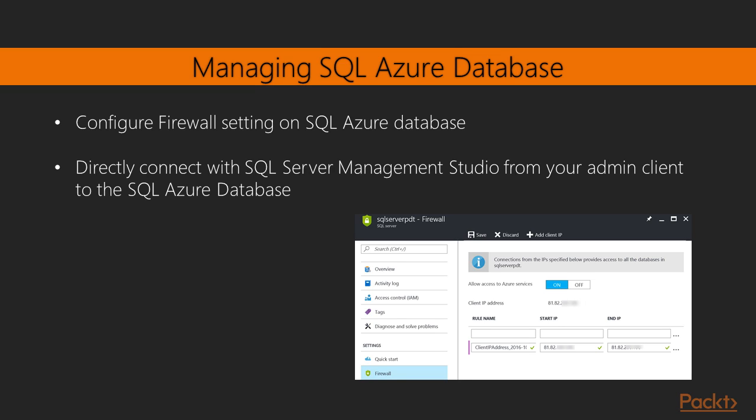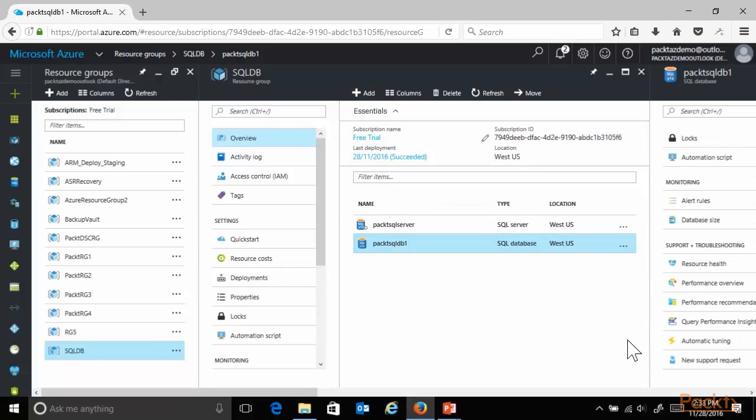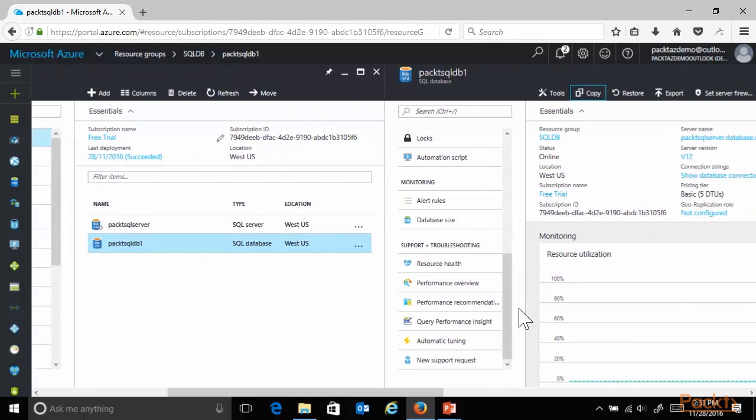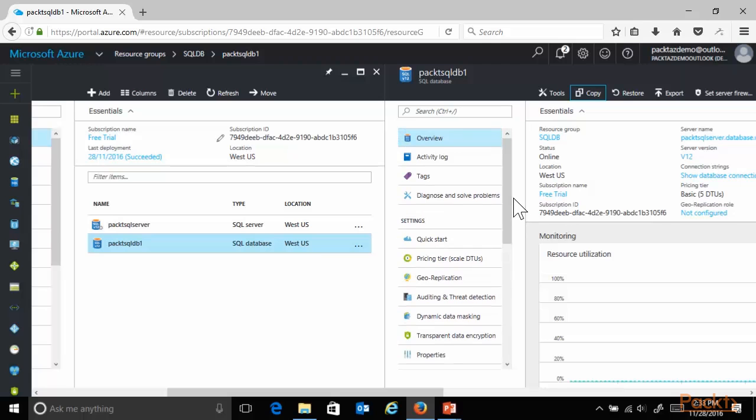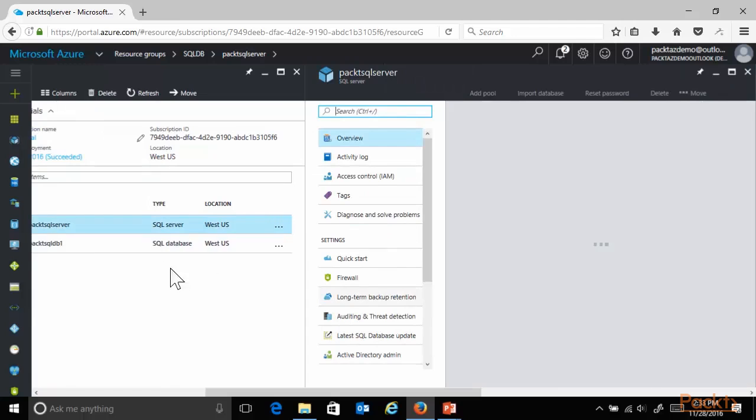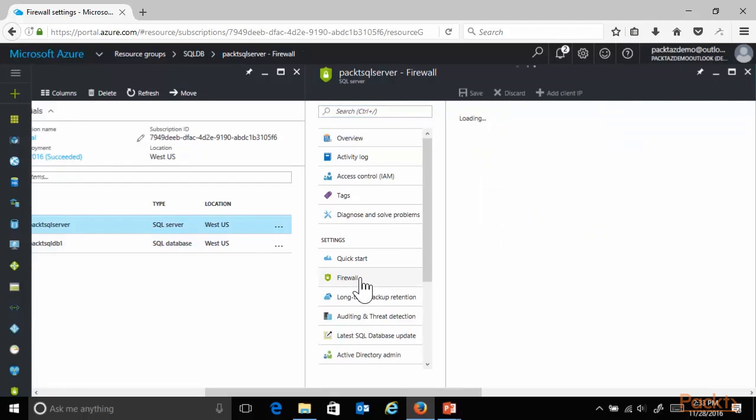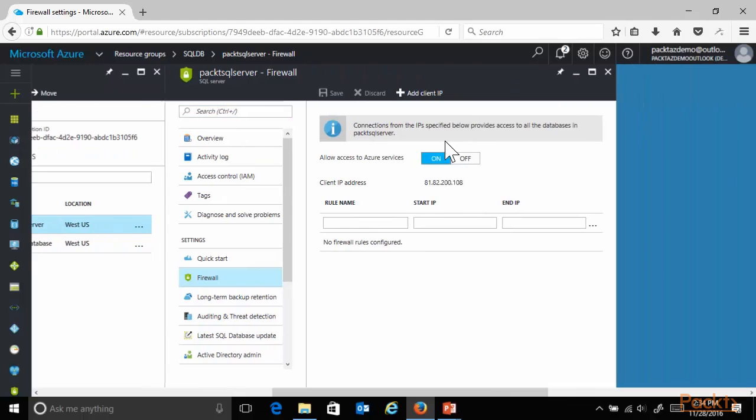So let me show you in a quick demo how you have to configure this from the portal. So I'm connecting to my SQL Azure database, the one that I deployed in the previous video, where security itself is done on server level. So here I'm selecting the SQL Server, selecting the firewall option, and then in here I have this interesting button, Client IP, which will add my specific client IP, the one that I'm connecting right now, and basically using my public IP address from my location. Or I could also provide a full range out of my internet security groups.